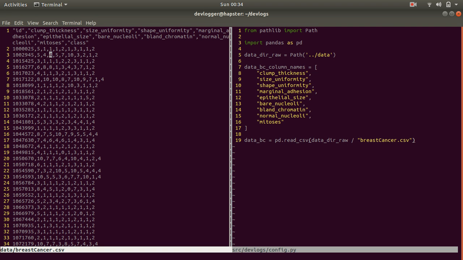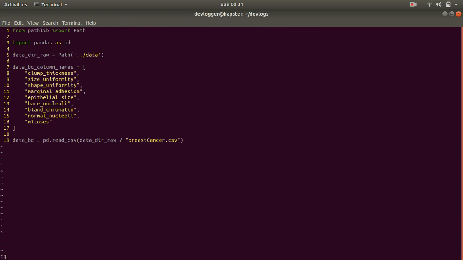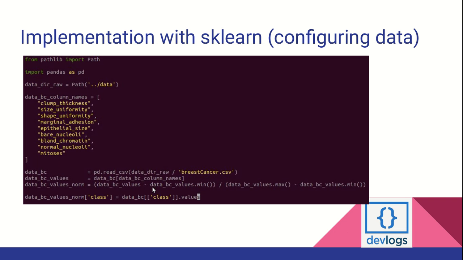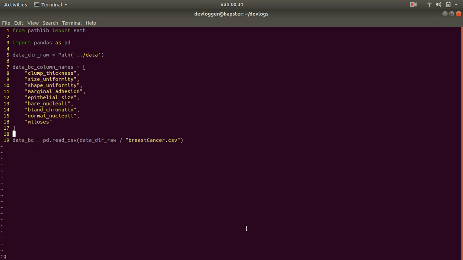So normalizing this data will allow us to scale the measurements for each dimension of your data set into a value from 0 to 1. One way we can do that is by using the min-max formula. We'll get into that a little bit later on, but for now, before we actually perform min-max to normalize the data, we'll first have to extract the raw values from our data set.